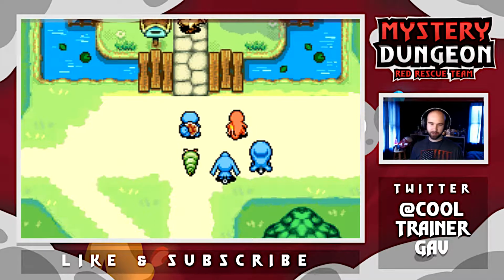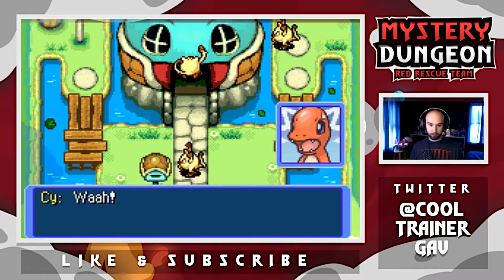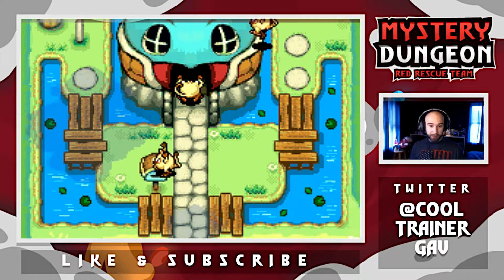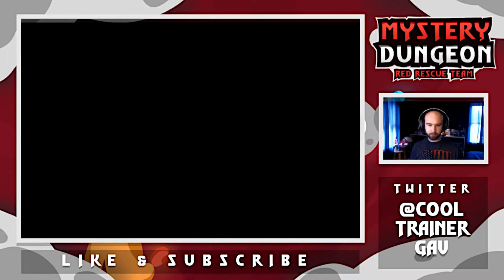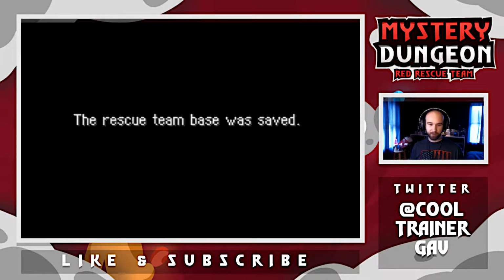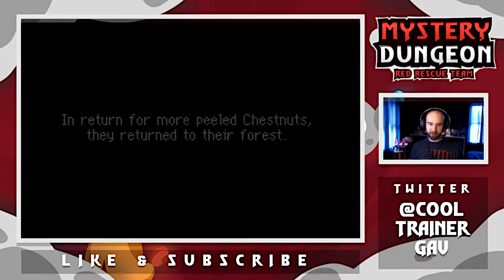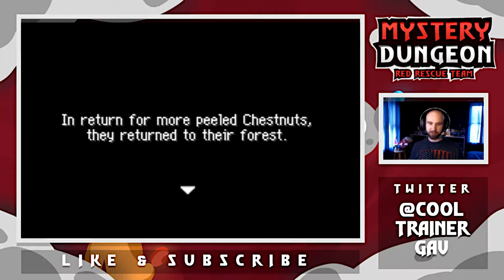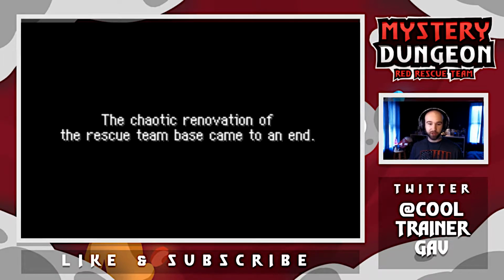Okay! What? What are you doing? Stop that! As a result of everyone's desperate efforts to stop the Mankey gang, the rescue team base was safe. As for the Mankey gang, they promised to keep from rampaging. In return for more peeled chestnuts, they returned to their forest. And that is how the chaotic renovation of the rescue team base came to an end.